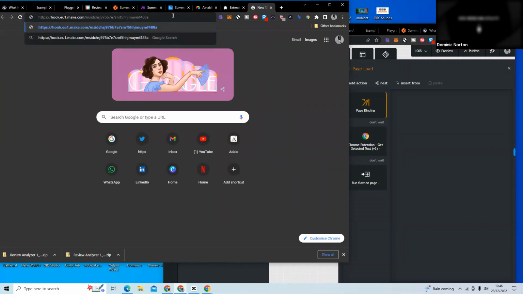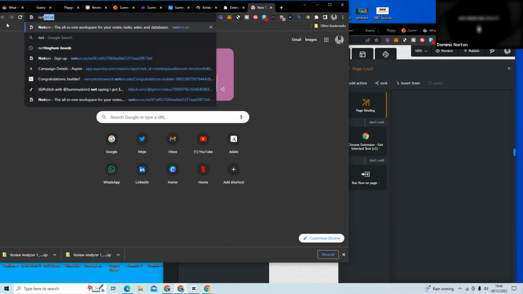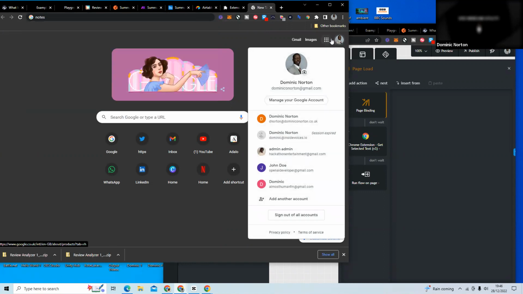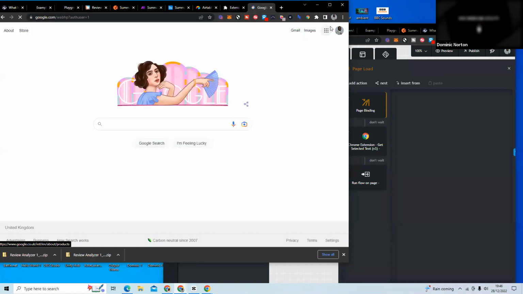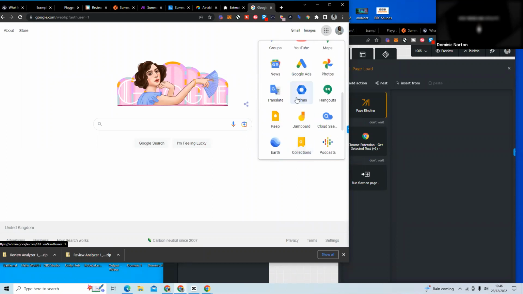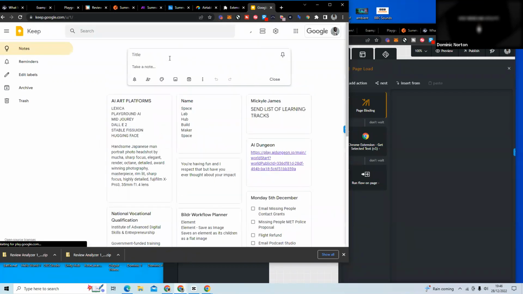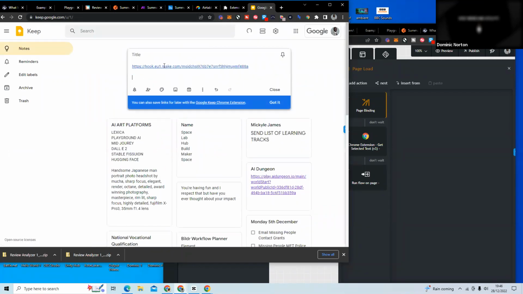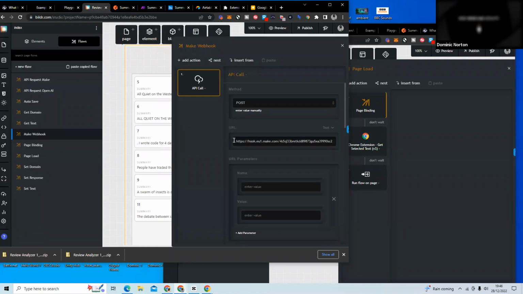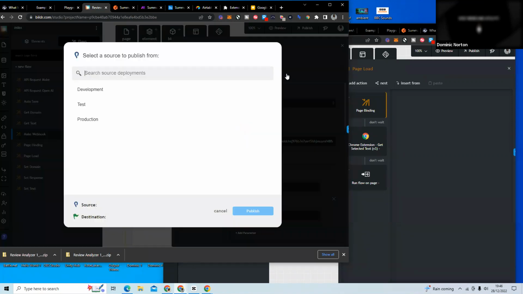I need to find somewhere to place this. So I'm just going to open my notes. So I'm going to test what the actual issue is, because I have one that's working and one that's not working. So let's test this one. Publish this.